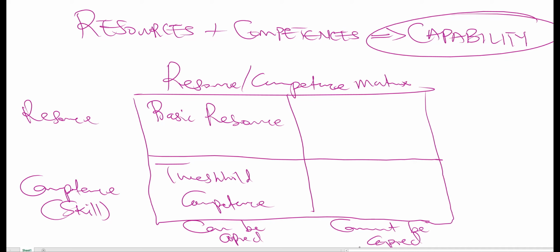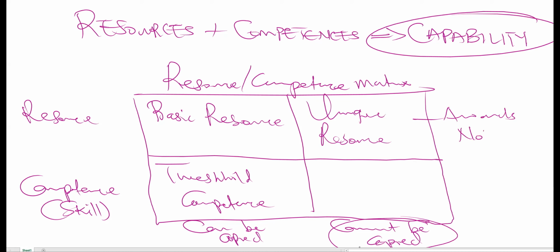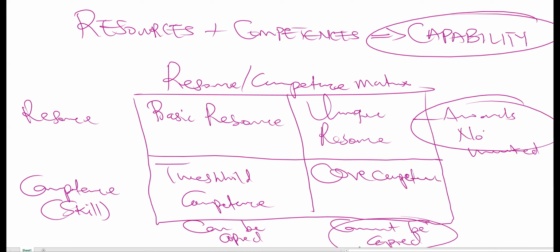But if you want to achieve competitive advantage, you must have a resource that cannot be copied. It becomes a unique resource, right? For instance, a lecturer who has many awards, he has taught for a certain number of years, he has marked. These are things people cannot easily copy, making you a unique resource. Core competencies, right? The lecturer has experiences, he has the ability to break things down, he has taught in so many industries. These things help you. He has practical experience. All these things become core competencies because not anyone can easily copy them.